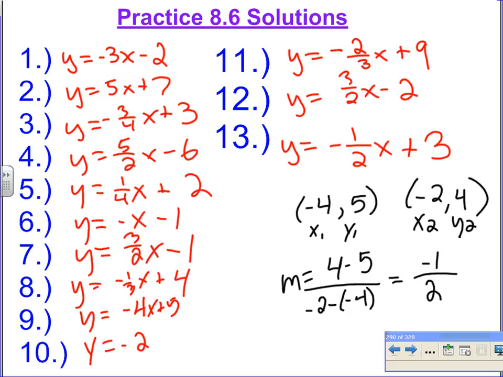Okay, if you look at the table, do you see how the x is 0? When x is 0, whatever the y is, that's the y-intercept. Okay? You okay? Anyone else on the homework?